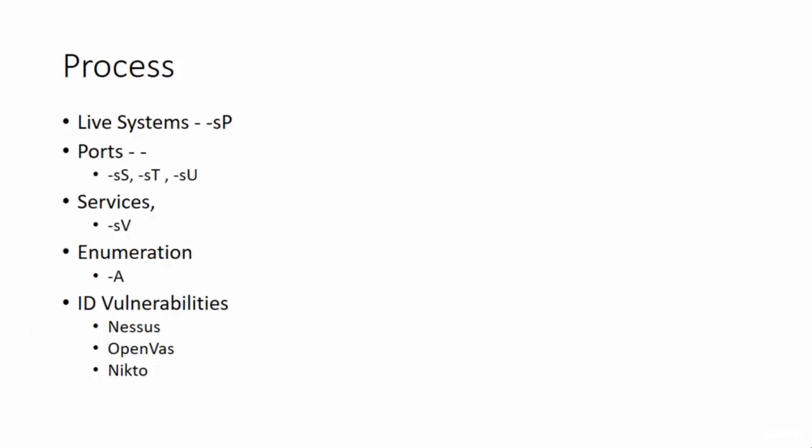So we've carried out this entire scanning methodology. We found live systems. We have two targets, 200 and 210. We did a port scan, stealth scan, and a connect scan. We looked at services. We looked at enumeration, and we identified vulnerabilities both with Nessus and with Nikto. And the same process would apply with OpenVAS as well. And that's why it's so important to just understand the process, because the tools and what tools you use come with experience after doing it over and over again.